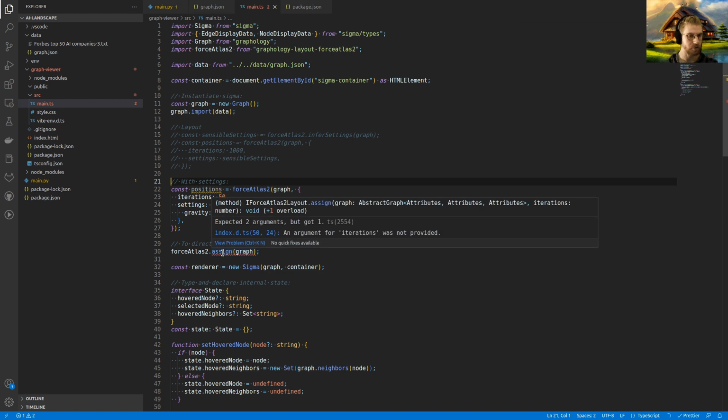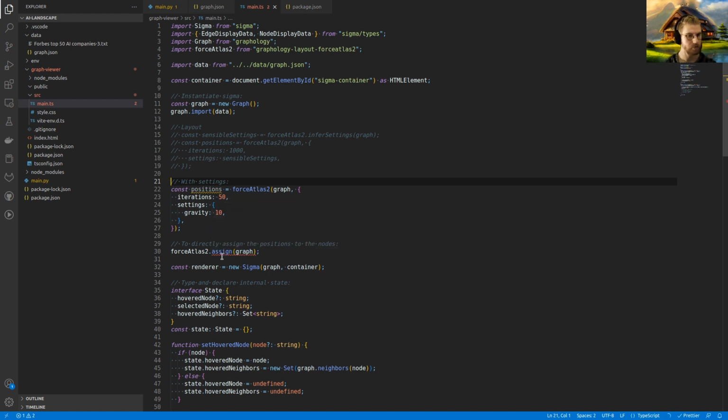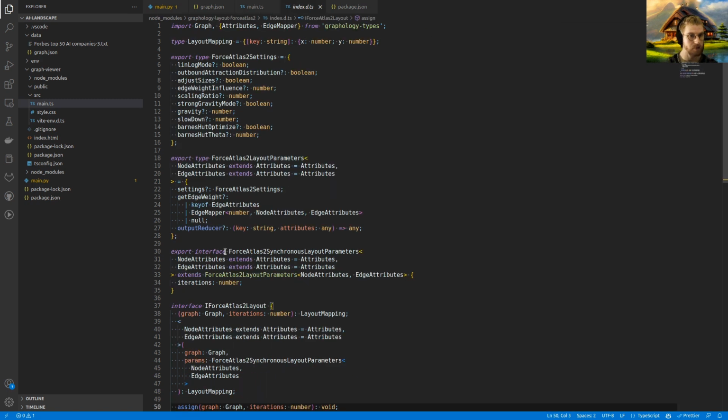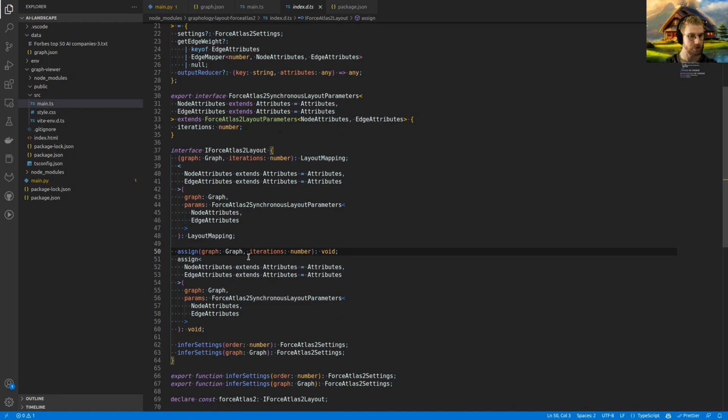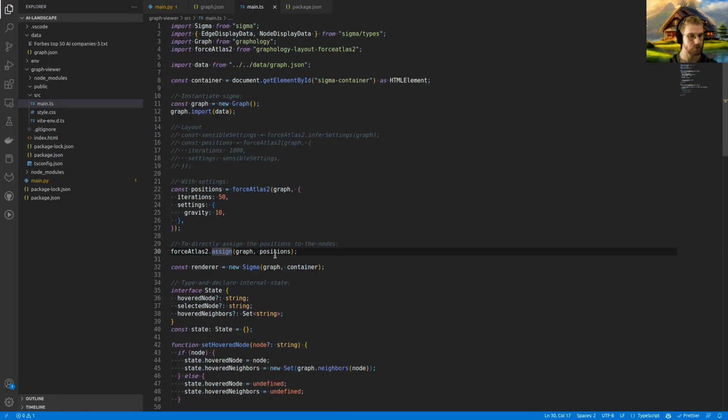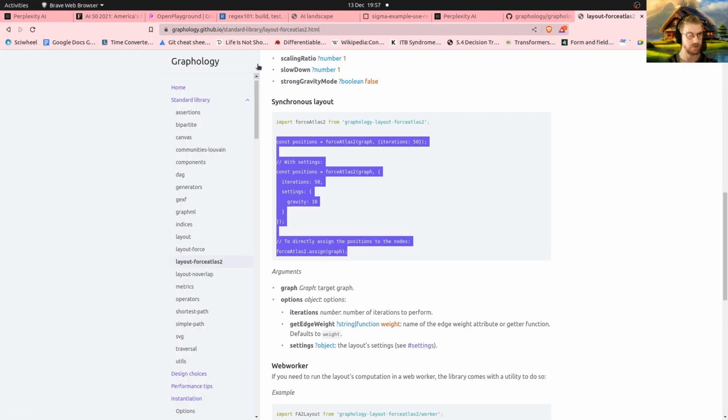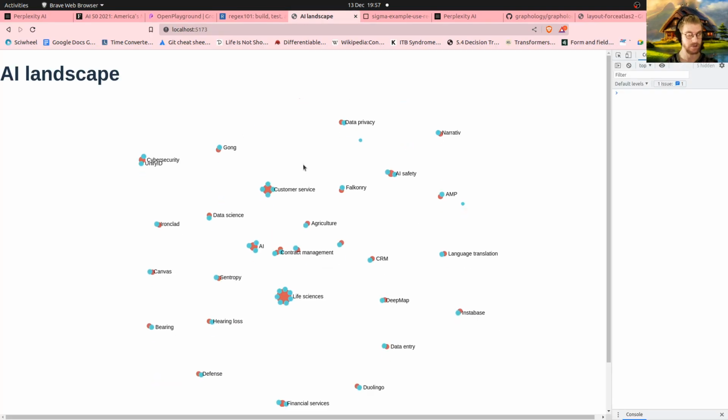Argument iterations was not provided. What's the type signature of this? Assign takes a graph and a number of iterations. So let's say 1000. Just see if that does anything. This has done something. Look at that.